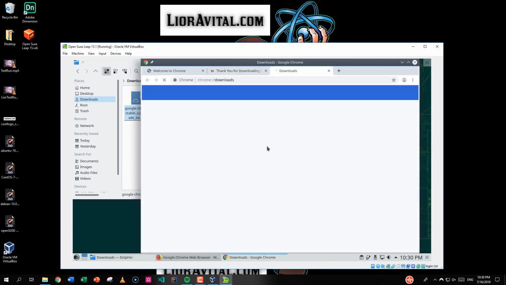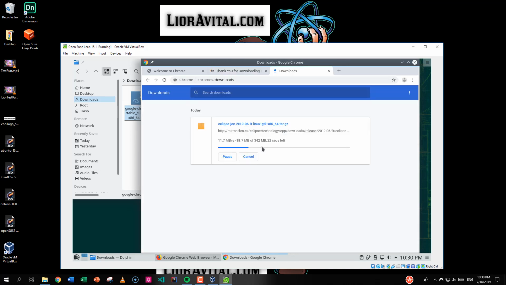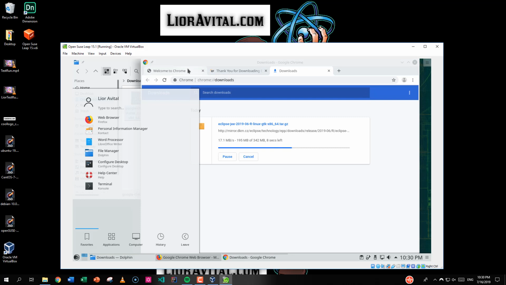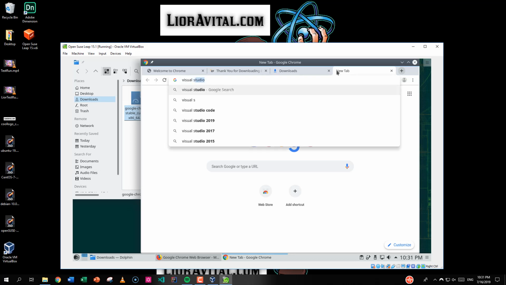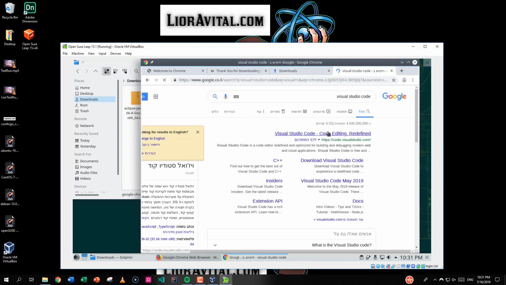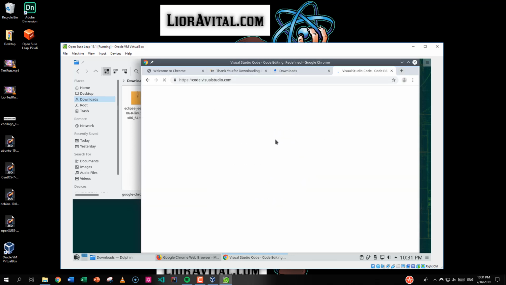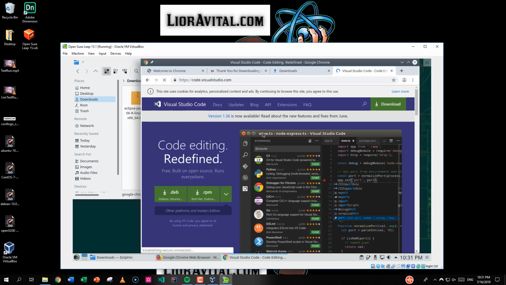It will take a while to download. It's pretty fast, considerably. And meanwhile, let's add another package. The package that we want to add is Visual Studio Code, which is an IDE for developing web projects.